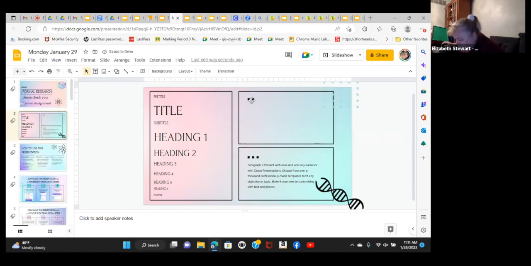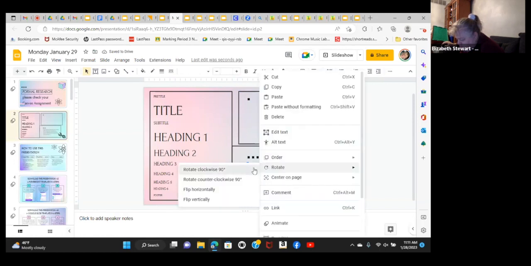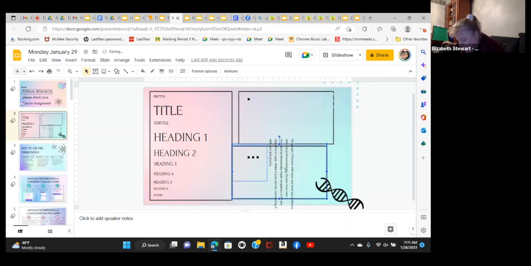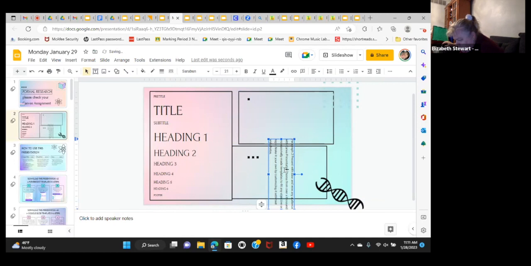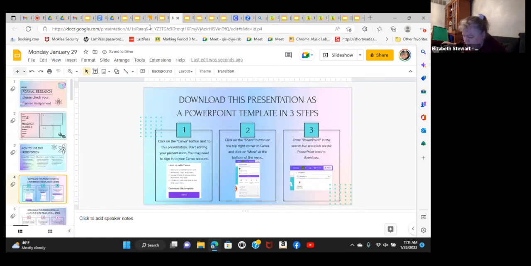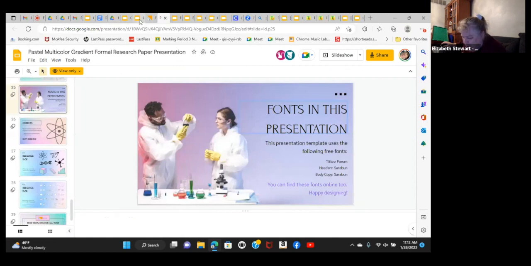One at a time. I could highlight and hopefully we're going to rotate it. Okay, we're going to delete it. Anyway, so you can alter it however you need to for your activities.